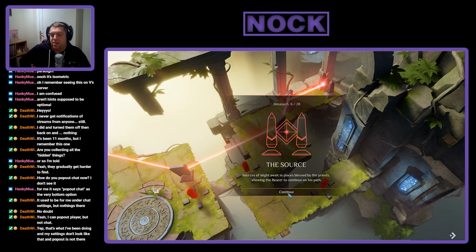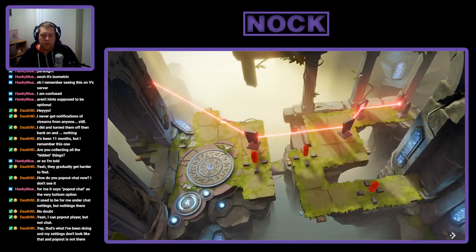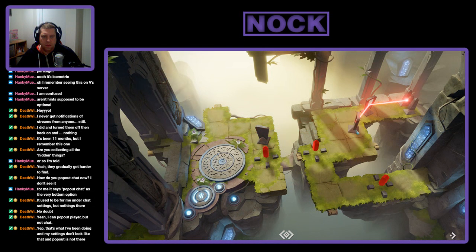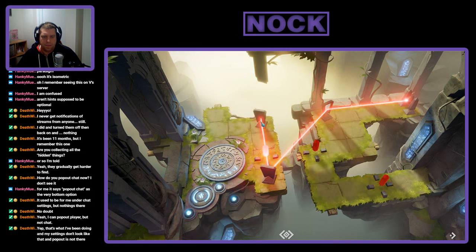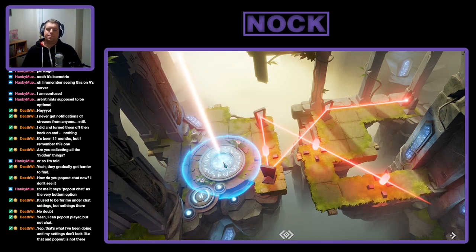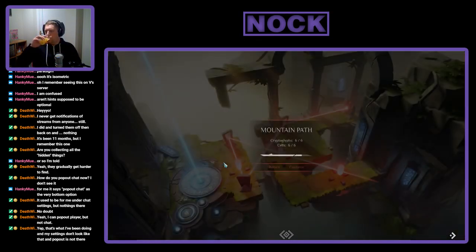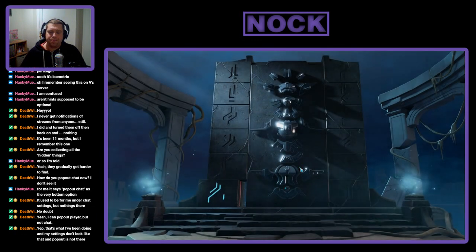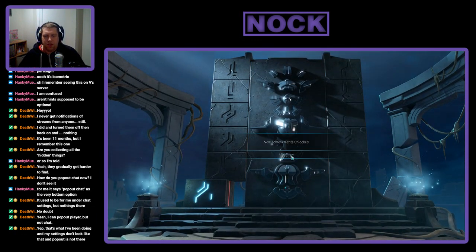Sources of light. Sources of might await in places blessed by the priests, allowing the bearer to continue on his path. Alright, looks like we've got everything. So, I can't do that. But I can do that. Cryptoglyphs. Cells all found. New achievements unlocked.